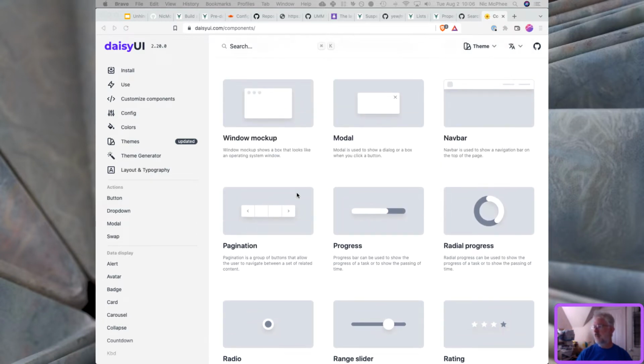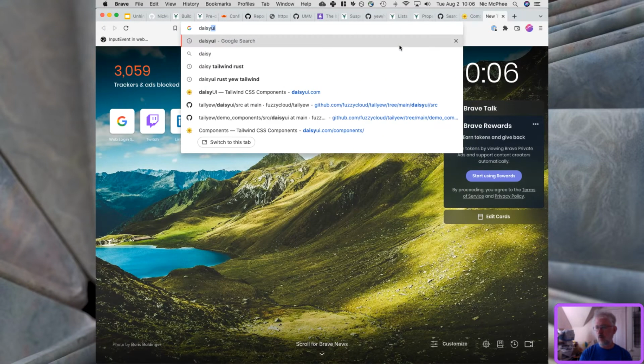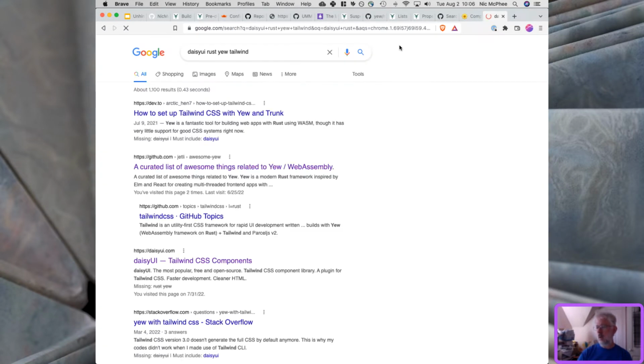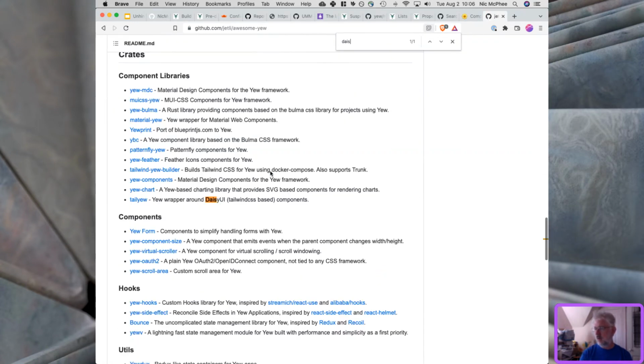There is a DaisyUI Rust library, but it doesn't work. It's mentioned here, Daisy, TailYew.